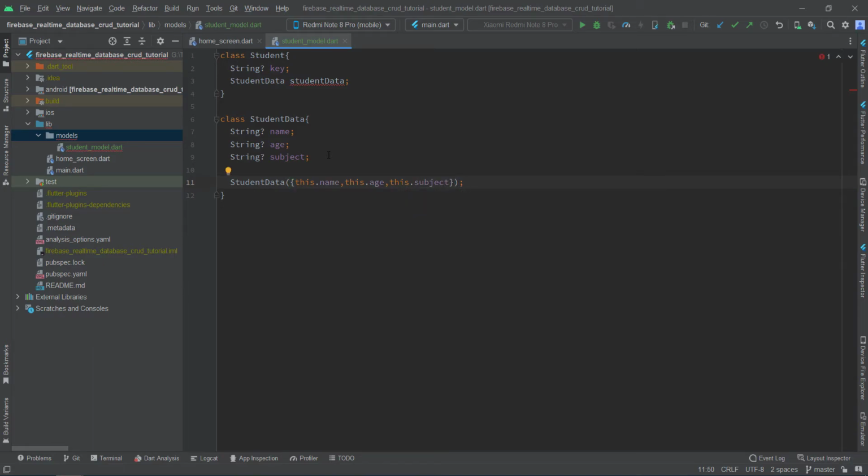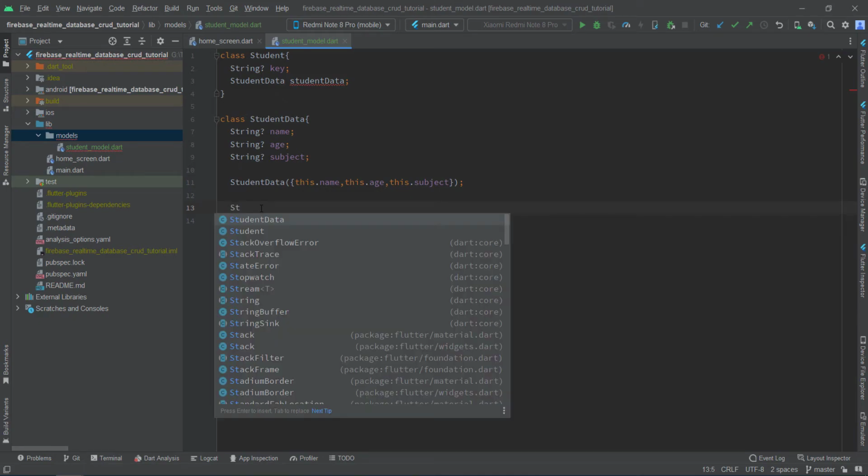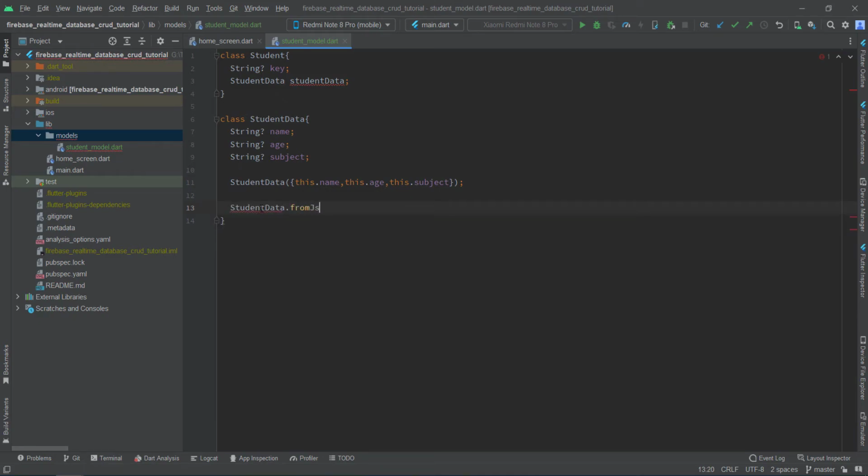And now we have to create a fromJson method as well, because whenever we pass a JSON, it should store the values in these variables. StudentData.fromJson, like this. Map, and we don't know whether the values will be string, integer or anything else, so that's why I'm passing dynamic and json, like this.